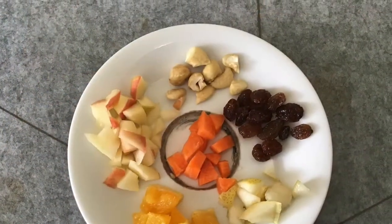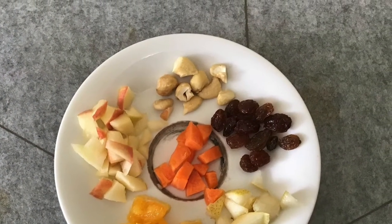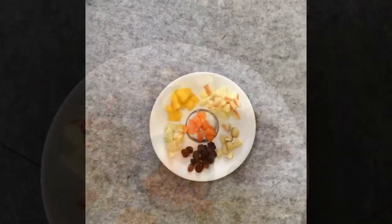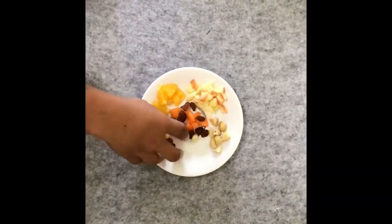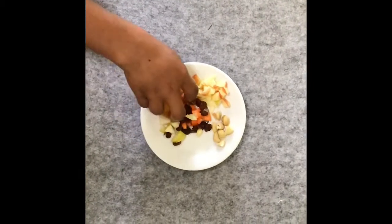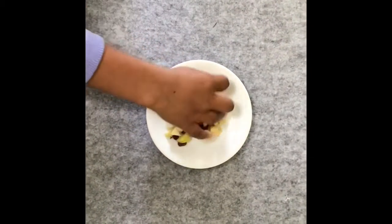So those are all the ingredients. So here are all the ingredients all together. Now what we're going to do is we're going to mix up all the ingredients since budgies do like a varied food and it'll look a bit more appetizing for them. Mixing it up.